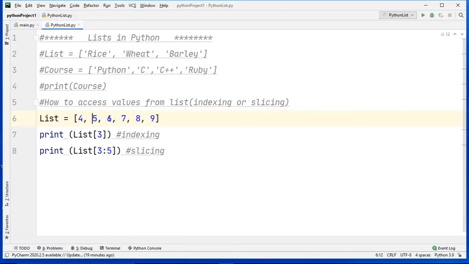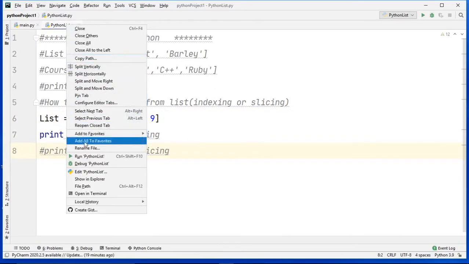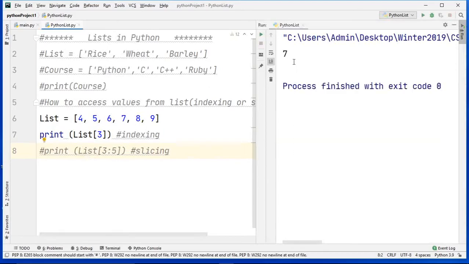So 0 1 2 3, this is the third position. By printing this we can print 7. You see 7 has been displayed.